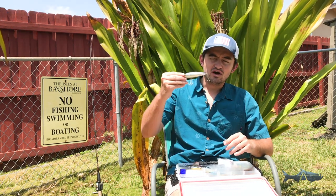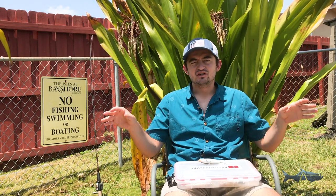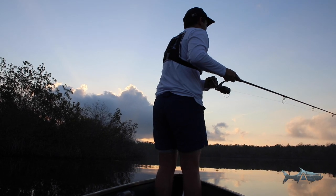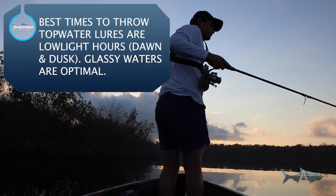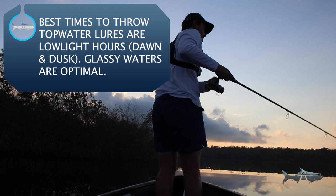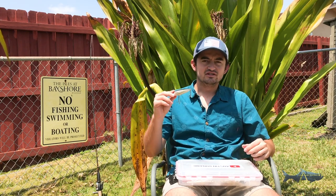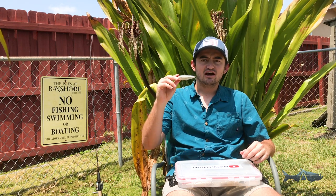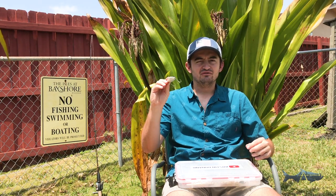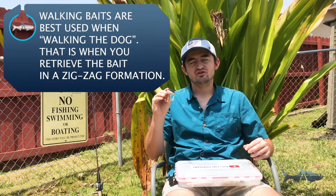First item on the list is a walking bait. I use this probably once or twice a day — meaning two separate sessions in a full day out. You'll only catch me throwing a top water like this really early in the morning, about an hour before or after sunrise, and an hour before sundown. That's when the water is calmest. It's not effective when the sun is high and it's choppy — the purpose of this lure is very calm, glassy, lake-like water.